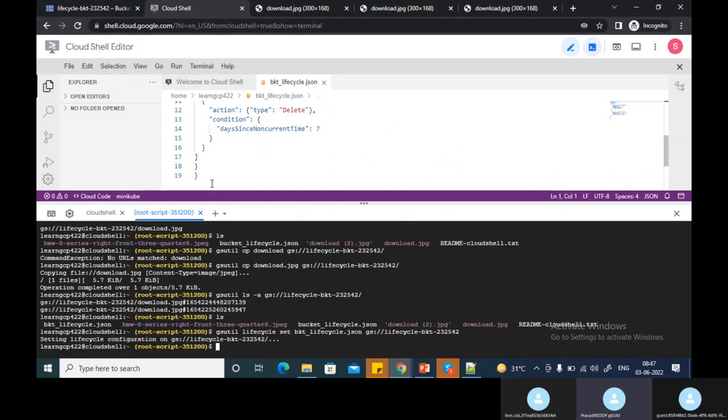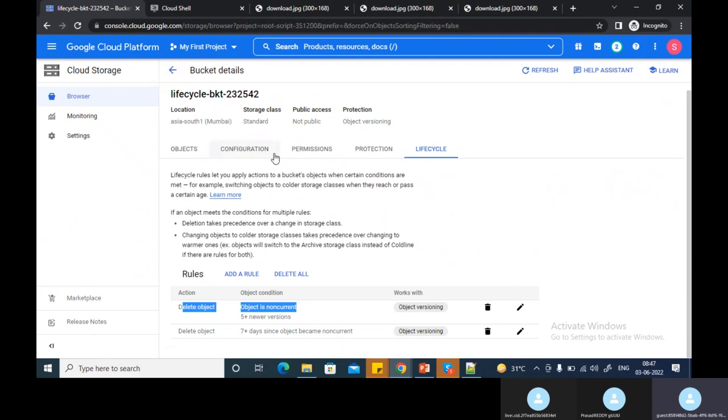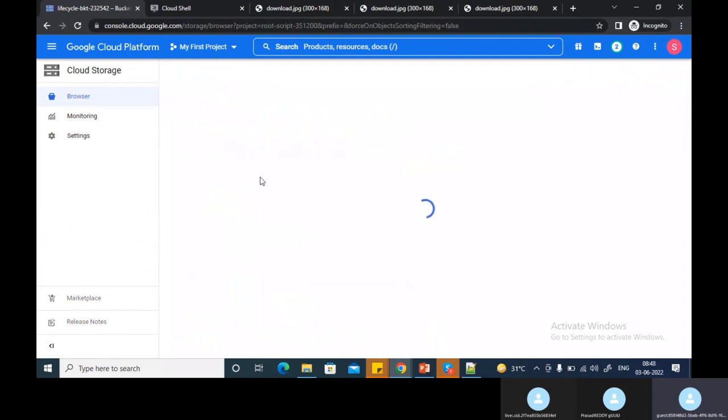Yes, the bucket is created in one region only, not multi-region. Here the bucket is created in one region because I created it using the console, and I specifically selected one region. I chose location type as region, and the location as Asia South 1.